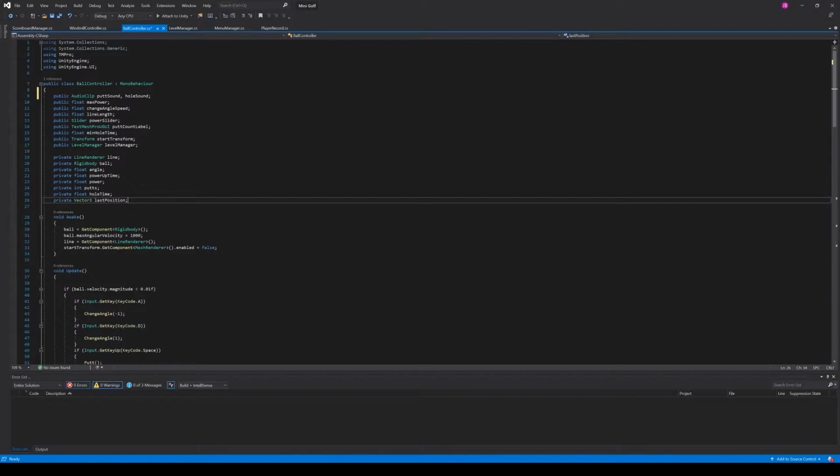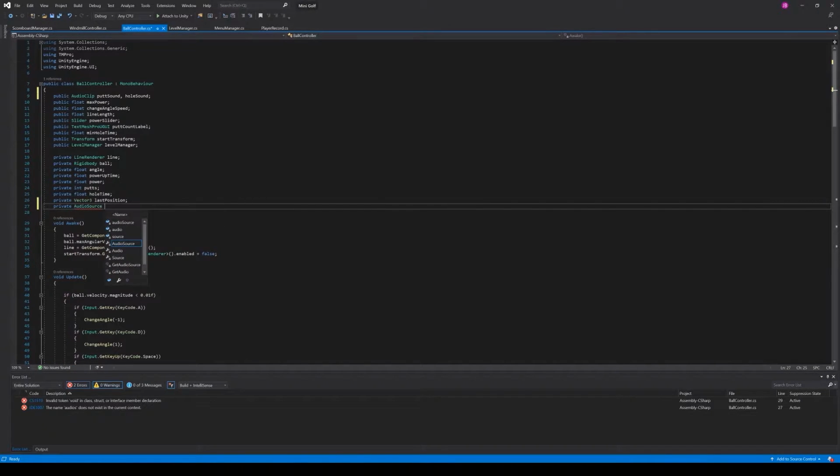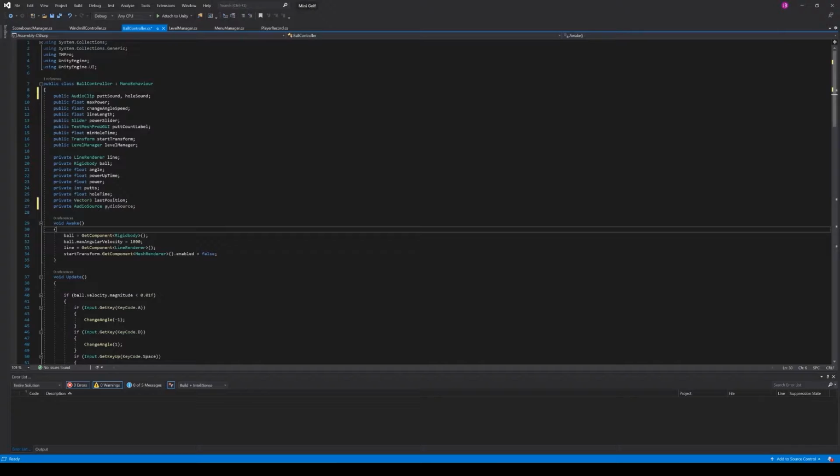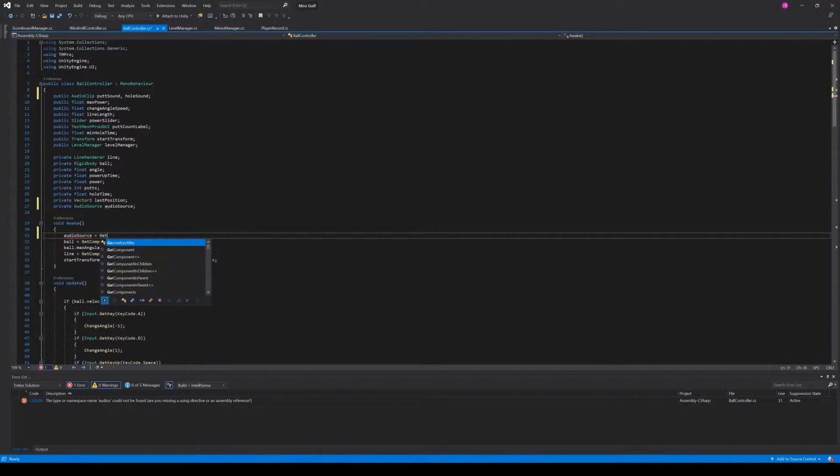We'll also need a reference to the audio source. I said audio listener, but I mean audio source. So, like that: audio source equals the component audio source.